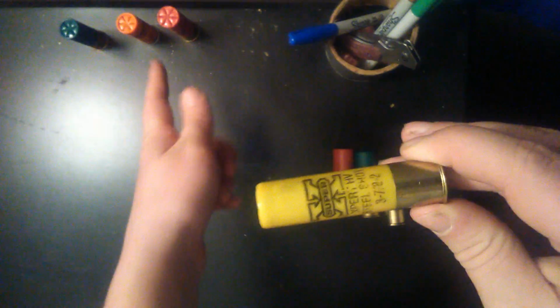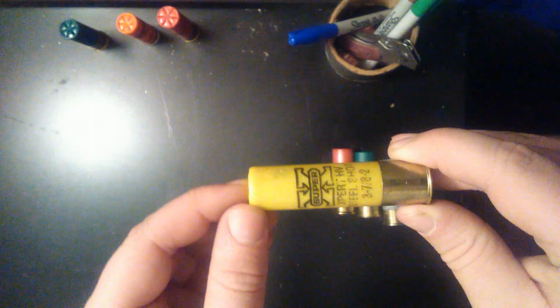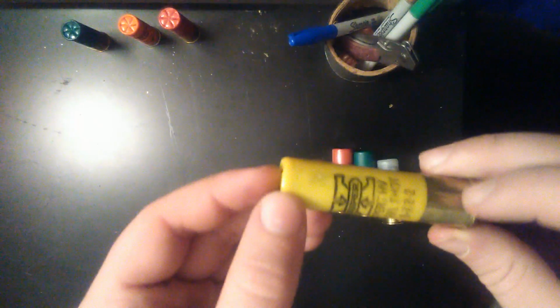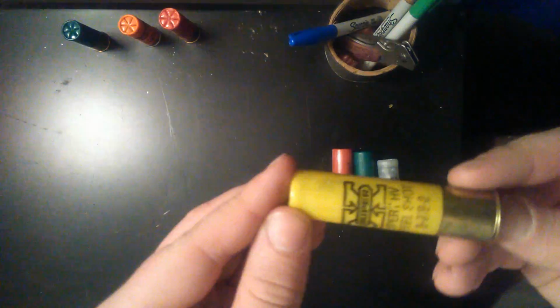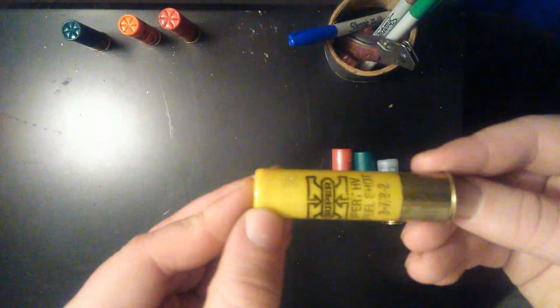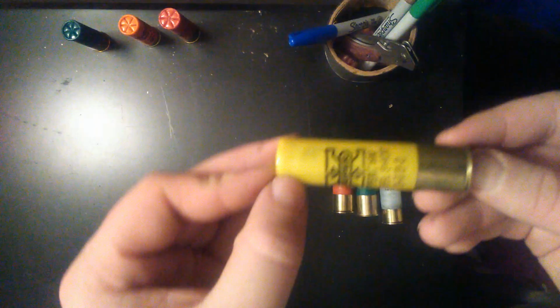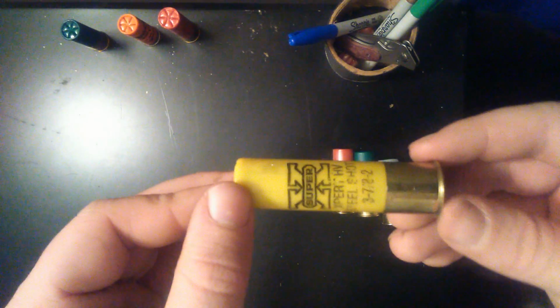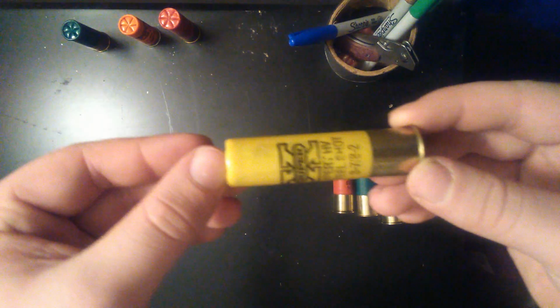It's a lot smaller than the 6 shot. These are steel shot and are pretty good rounds if you're going to go turkey hunting. No, you can't hunt with 2-shot in the state of Tennessee. This would be a good bird hunting shell.